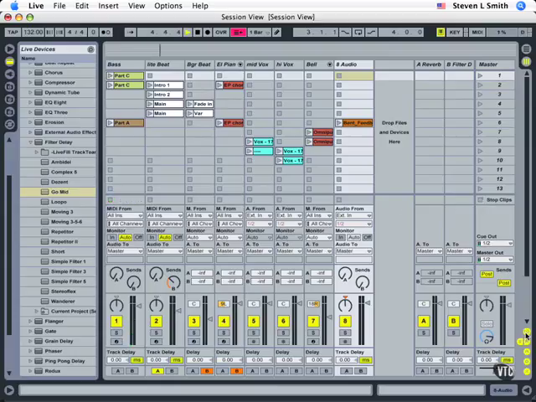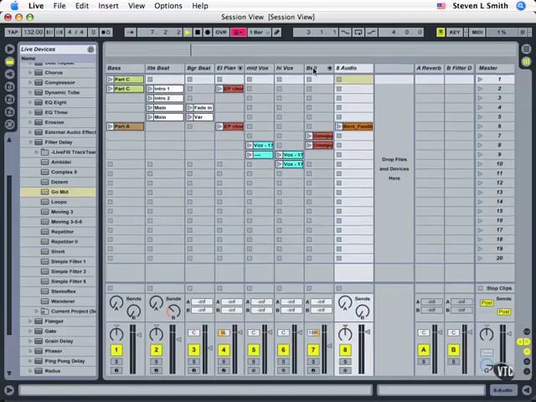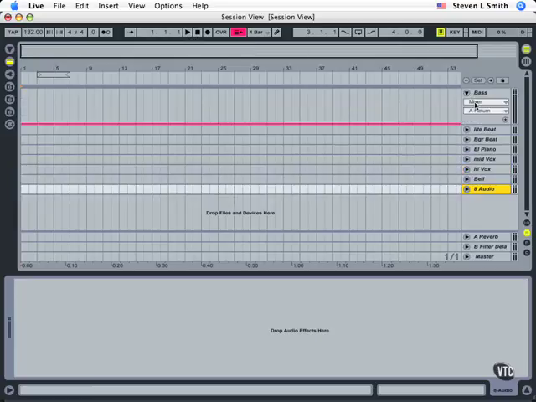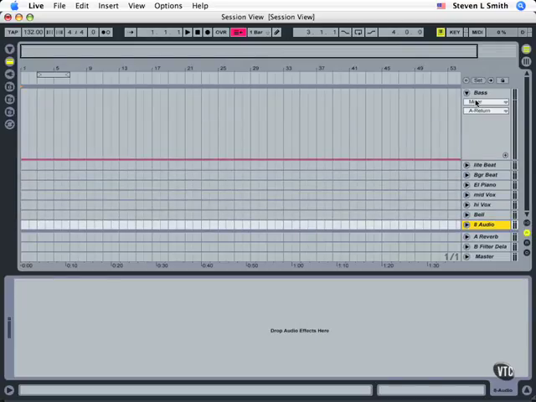Okay, so again we can hide or reveal any parts of the mixer we may want to give us more screen space for seeing scenes and for seeing clips. Okay, that's a quick look at how the mixer is going to work to help you out. As we go over now from session into the arrange view, we have the same mixer controls over here, but again we're going to resize things sometimes to be able to see those. Okay, we'll deal more with the arrange view mixer when we get to the arrange part of this course.